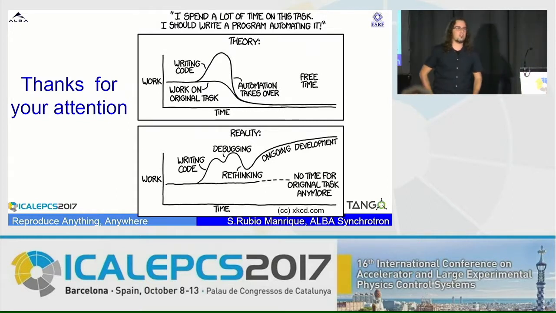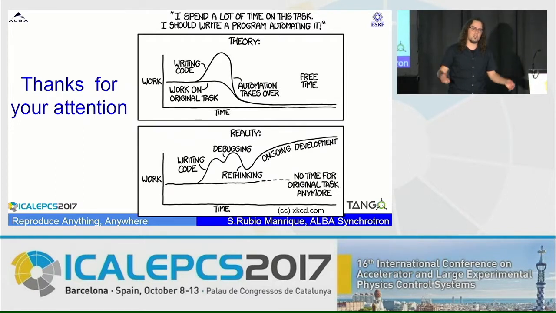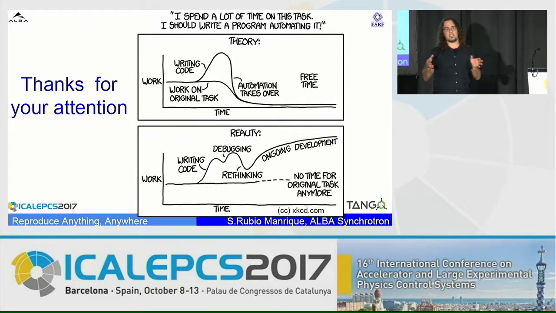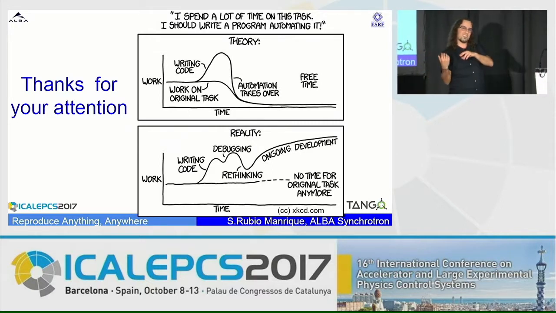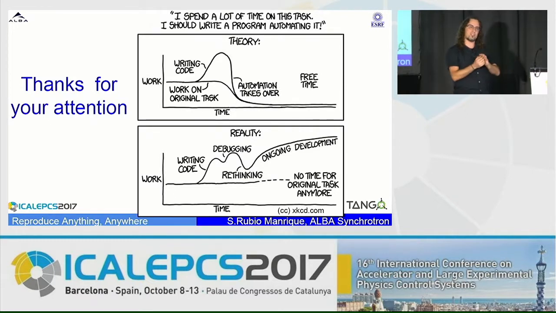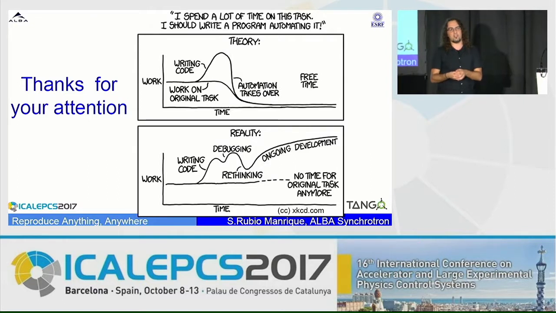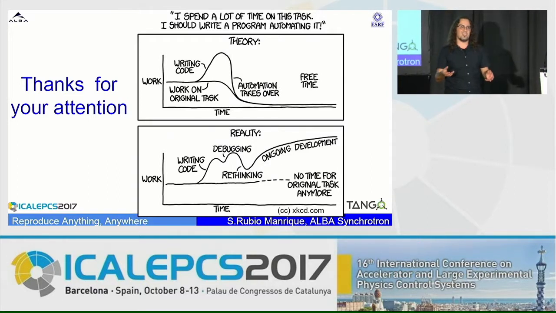The test we have done on Amazon Web Services has been just a proof of concept that it can be done. But then, one thing that we did is for the Tango Box project. It's a project in which everyone interested in Tango receives a virtual machine that currently has a simulator of the LINAC of the ESRF. But we also wanted to demonstrate our own tools without using the LINAC of the ESRF. So we created our own ESRF LINAC simulation to package with our own demo tools. So when you are using the demo application of Taurus, it is running a simulation of the ESRF LINAC created this way.